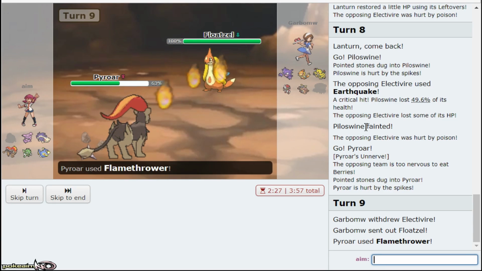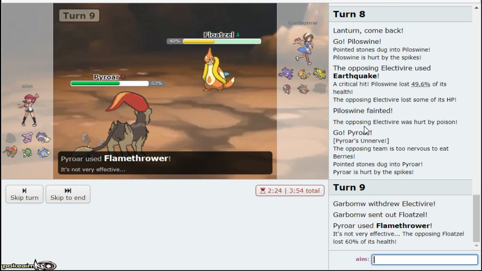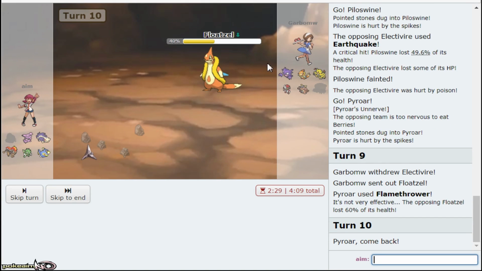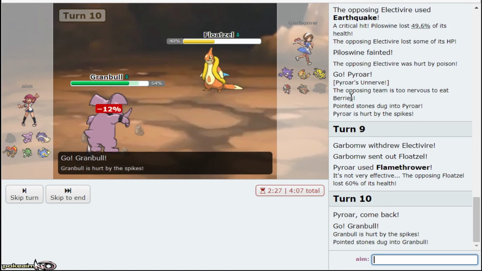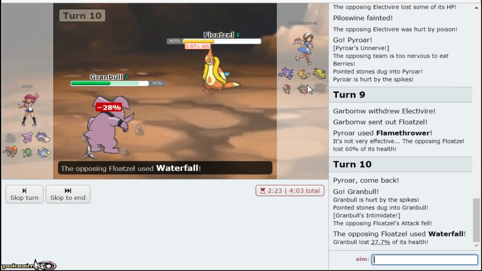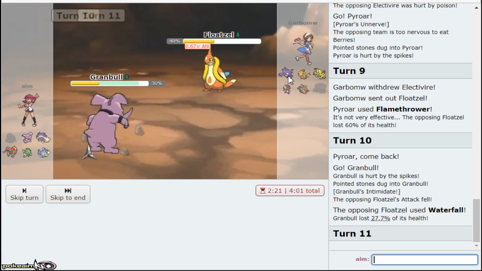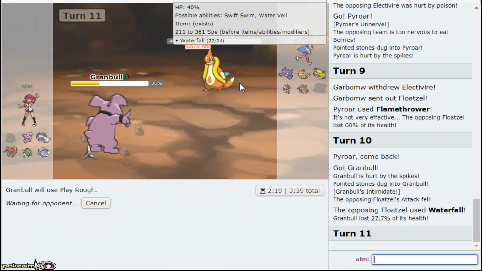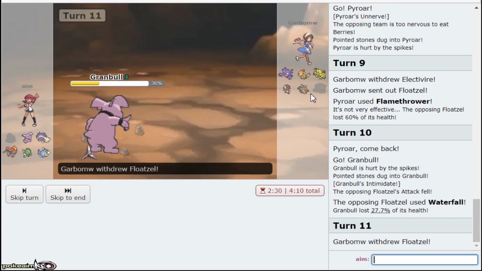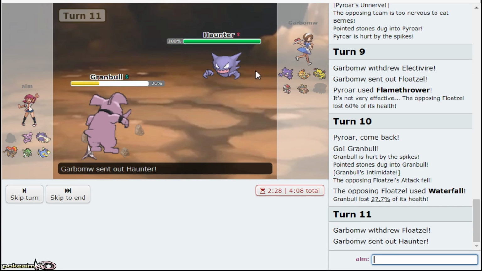Floatzel comes in, takes a little bit. That, okay, takes a lot, so Aerialist definitely kills that mon. I will go Gramble just in case he opts to Trick. Switcheroo, excuse me. Plus it takes on any physical set. Just goes for Waterfall. Yeah. And then we'll play rough because either we knock out Floatzel, which is his only mon that's faster than Pyroar, or we hit Kangaskhan / Haunter.